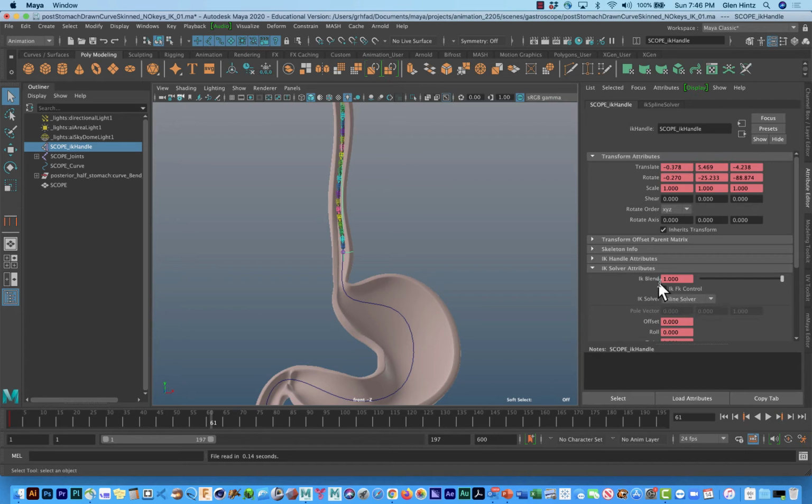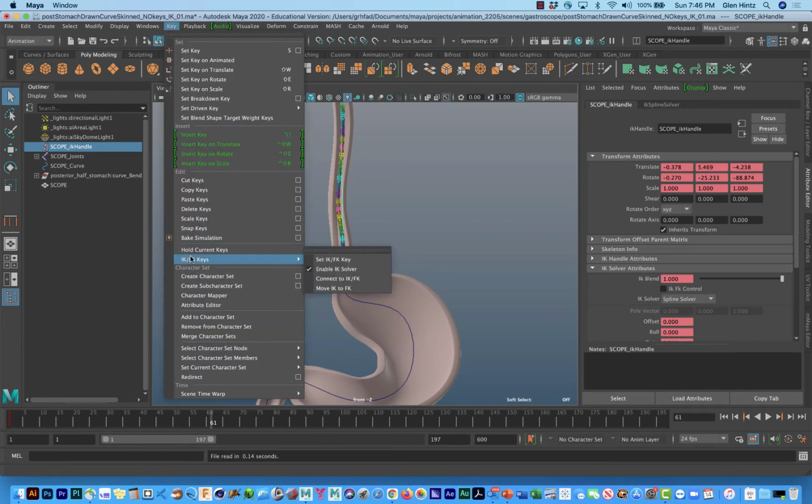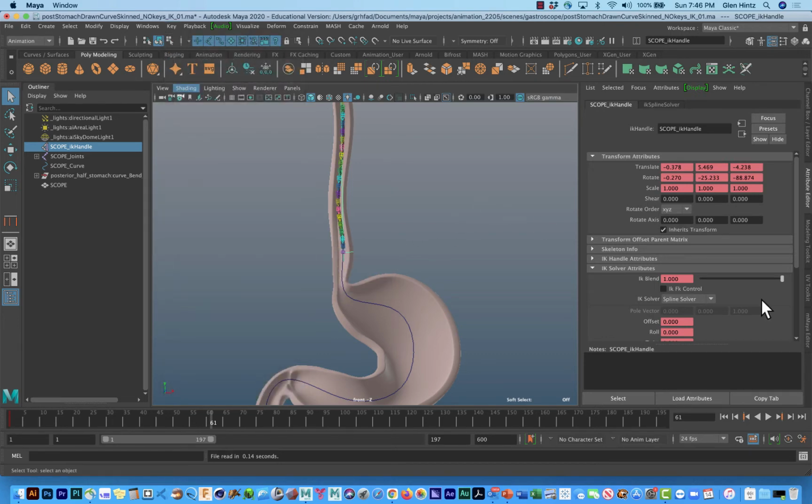Now the blend is set to 1. That's what we just did when we keyed it earlier. And I'm going to change the offset to 0.035. That's a little more than I want, so I'm just going to play with these numbers until I get, that's pretty good right there.